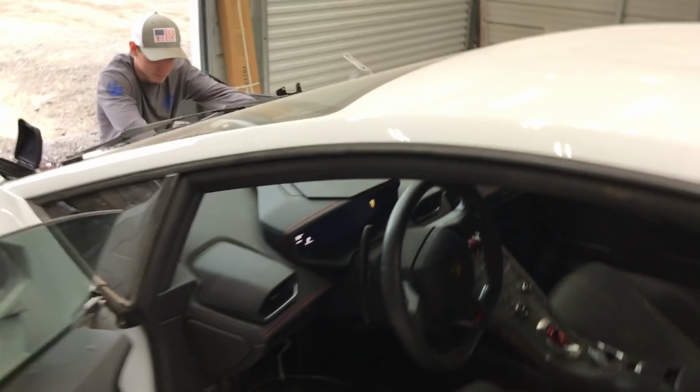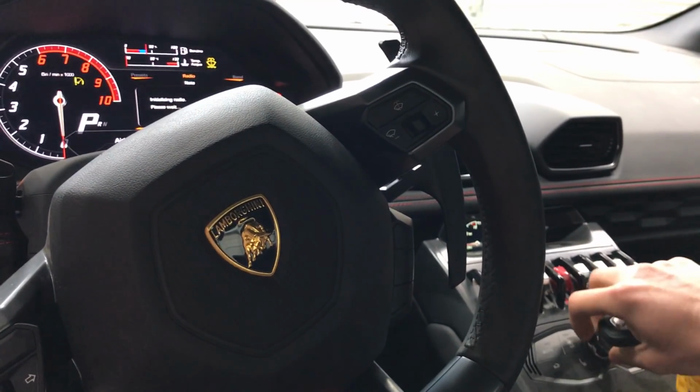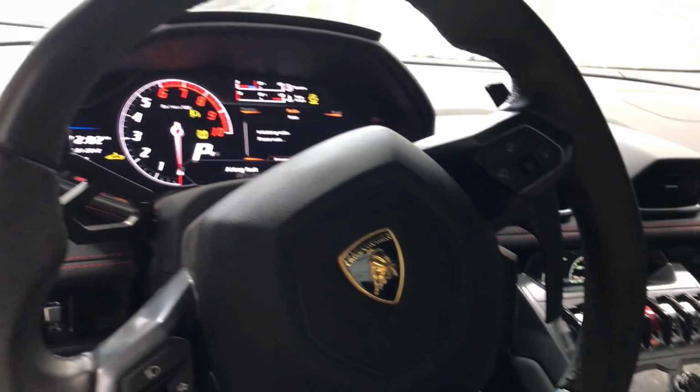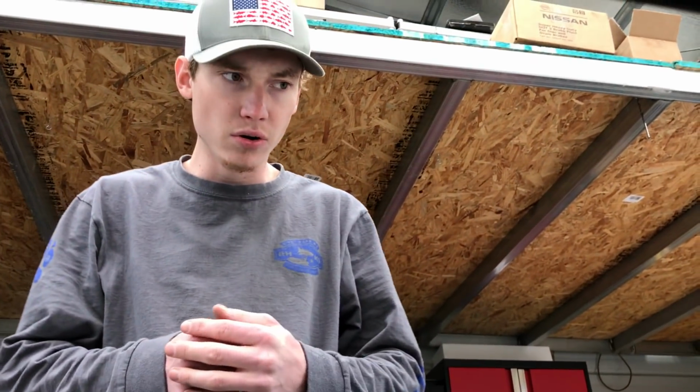See what it does. I mean, we're just getting clicks so far. Little slight clicks, but what if it just fires up, man? It'd be awesome. There's a little clicking from the side. Yeah, I hear the clicking. It almost sounds like the starter's clicking. I don't know, I think I hear the fuel pump. Do you hear the fuel pump?